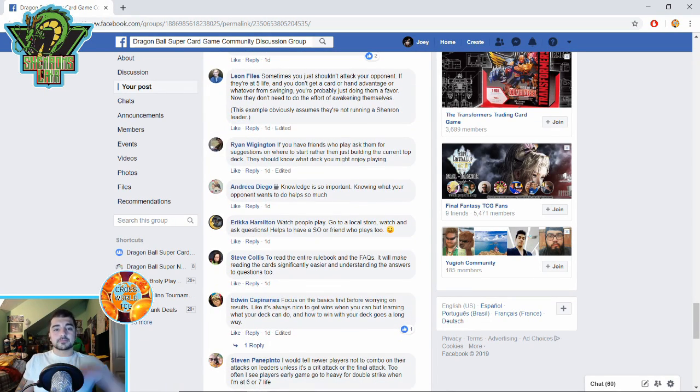Leon says, sometimes you just shouldn't attack your opponent. If they're at 5 life and you don't get a card or hand advantage or whatever from swinging, you're probably just doing them a favor. Now they don't need to do the effort of awakening themselves. This example obviously assumes they're not running a Shenron leader. Yes, that is pretty important.